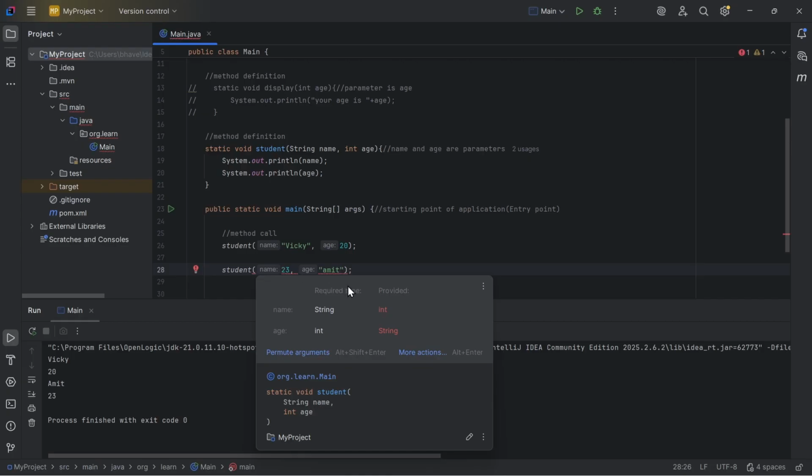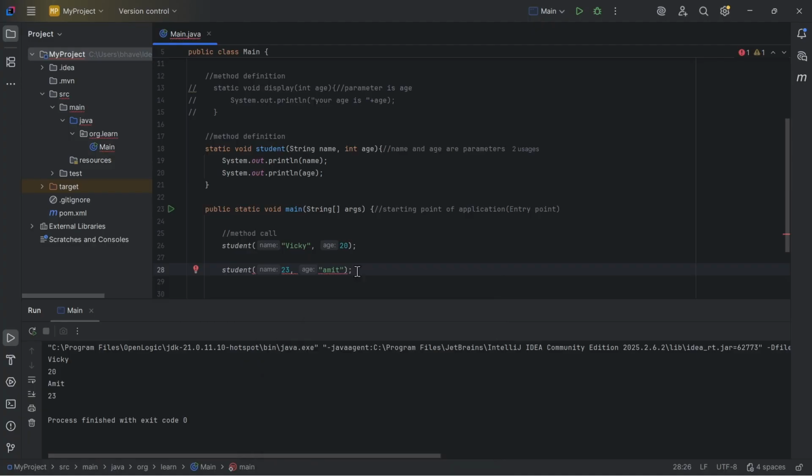Required type was string and we are providing int. And for the second argument, required type is int, but we are providing string. So that's why we should follow the sequence. See, now the compilation error is gone.